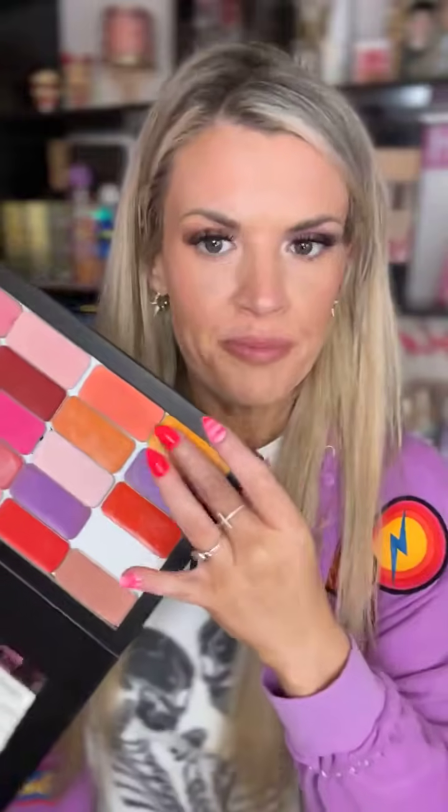The yellows, don't be scared. If I hear one more person say, what am I supposed to do with yellow? First of all, it smells like pineapple, like the Lip Smackers, because that's the whole point. But yellow is more of a toner. It's less of a literal color. So she's going to add a little bit of warmth. So just think warmth. And when you press yellow in, see how she adds, it's just like a toning situation. So depending on your skin tone, it'll look different. She's just nice to have, to be honest with you.